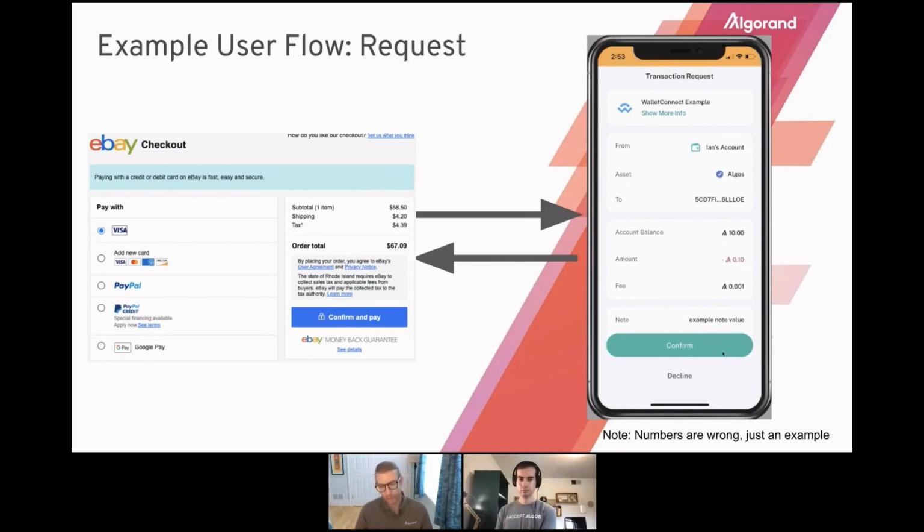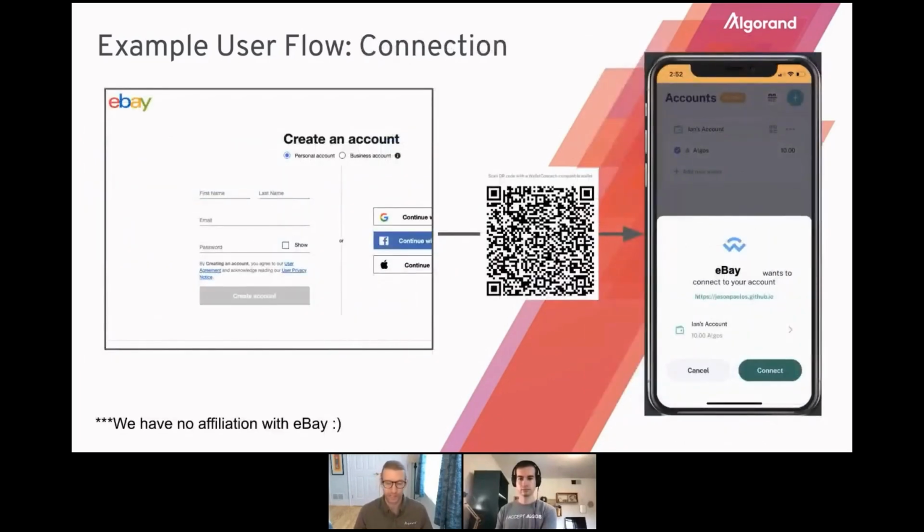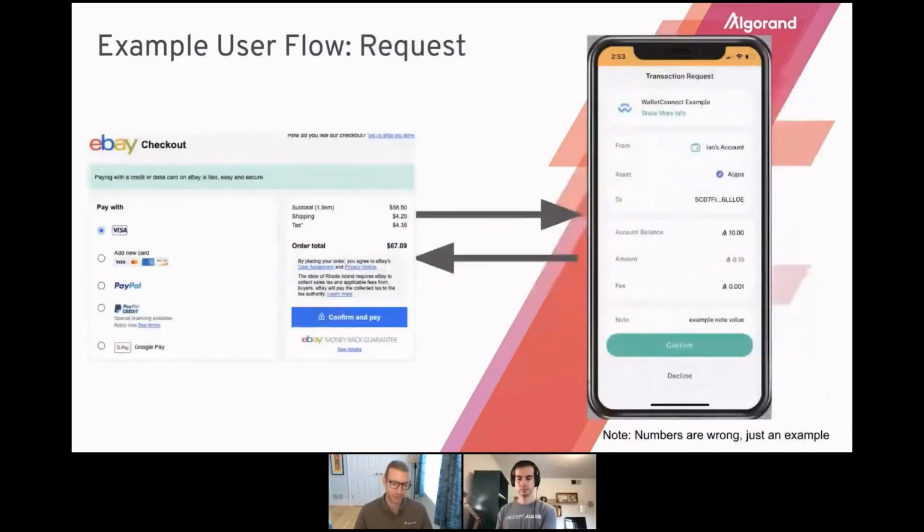If you didn't want to go through that, again, this previous screen, if you wanted to, say, present the user with a QR during their payment, you can also do that too. You can say, all right, ready to pay, and then you say scan this, and then we'll send you a request. So you can also do that immediately. The session is just another option if you think the user will be coming back with lots of transactions or things like that. But of course, one-time transactions are totally fine too.